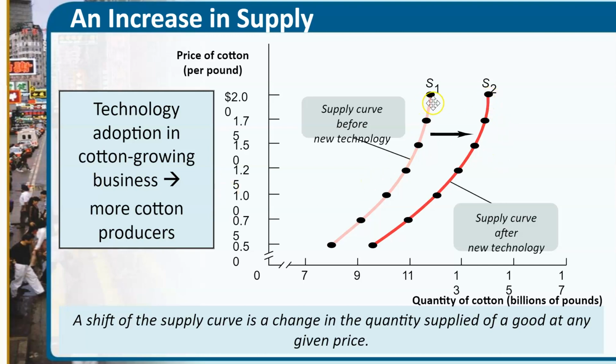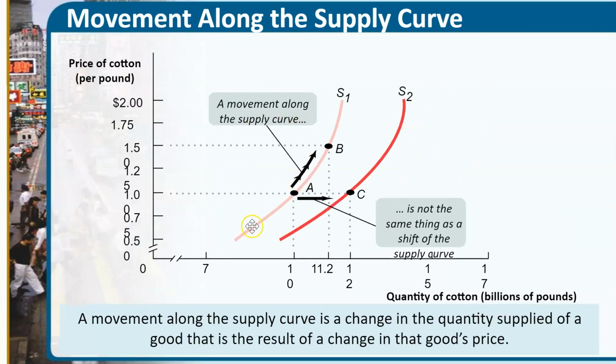So quantity supplied would move along the curve in terms of what we see here. Quantity supplied is just going to be a point on S1. But moving from S1 to S2 is what we call a shift in supply, not a change in quantity supplied. Quantity supplied is going to move along the curve from point A to point B. That's quantity supplied changing. A change in supply or an increase in supply is going to shift the entire curve. Every point along that curve that was in S1 is now going to be shifted into S2. And so quantity supplied can change from C to a potential D perhaps, but it's going to be movement along the curve versus a shift of the curve.